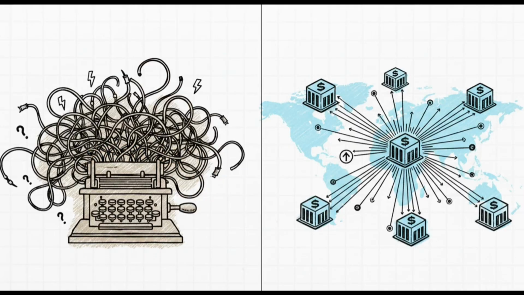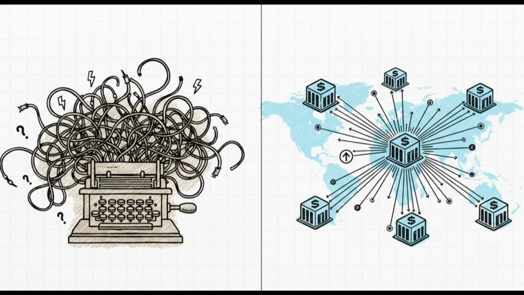To truly wrap your head around its dominance, just look at these foundational facts. SWIFT was actually founded back in 1973, and before that, banks relied on a system called telex. Just picture clerks manually typing out complex financial instructions on a telegraph-like machine, desperately hoping they didn't mistype a single digit in an account number and accidentally send $1 million to the wrong continent. I mean, it was a chaotic, incredibly slow nightmare that was just so prone to human error. But then SWIFT came in and standardized the whole thing into one universal language.